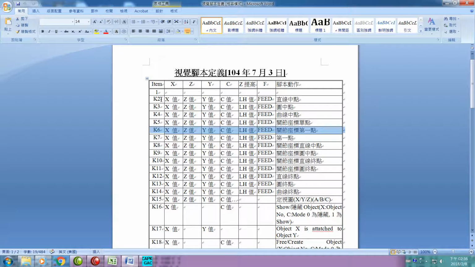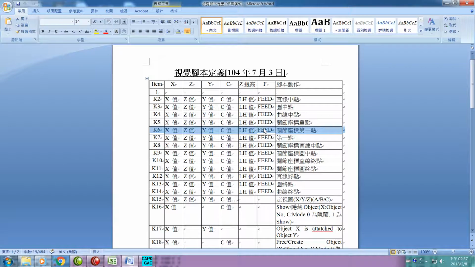Similar to FANUC G code, K2 to K14 numerical control is equal to FANUC G0, G1, G2, G3. In the feed, there is a little difference. In our definition, it's not millimeter per minute. We define the feed as millimeter per second. It's very important.